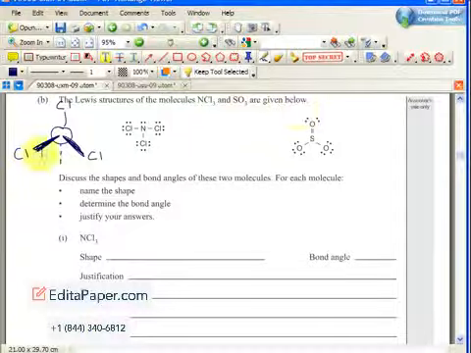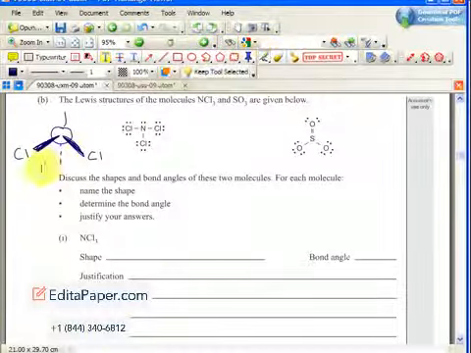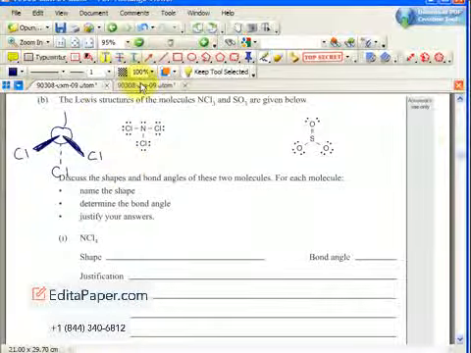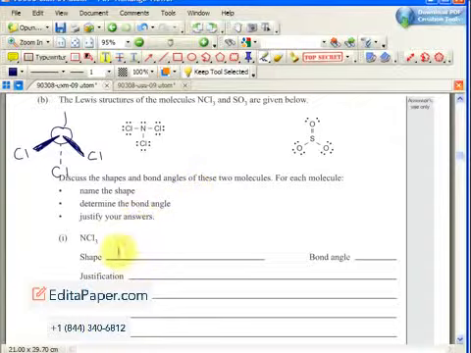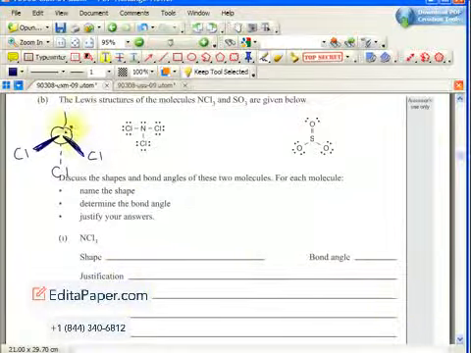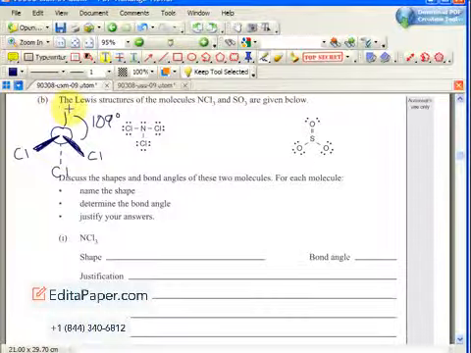Actually, I'm going to clear it on the top. You might have done the perfect thing, all annotated and ready, and just talk your way through it. So what's the shape there? Trigonal pyramid. Bond angle 109 degrees. Justification, and so on. And you can draw stuff on afterwards if you want to. Except of course there's no 109 degrees there, because there's a lone pair at the top.